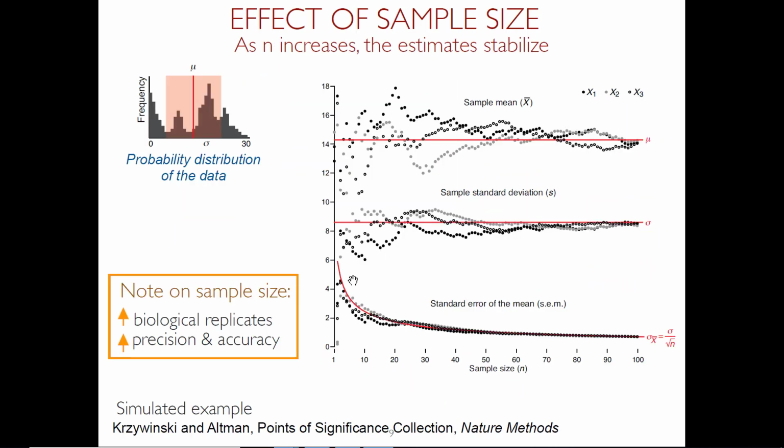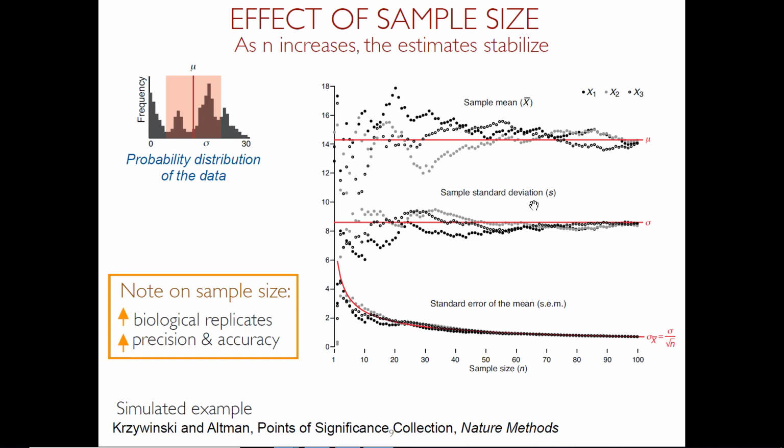But then the estimates of variation can also be unstable. So this also comes from this vignette in Points of Significance. What they do here, they take this weird distribution as before, and they collect data of sample size which increases up to 100. And they repeat this simulation 3 times. For each sample size, they look at the means and show how the means fluctuate, right? You see that for the small sample size, the means are more variable. As the sample size increases, the means kind of converge to the true mean of this distribution.